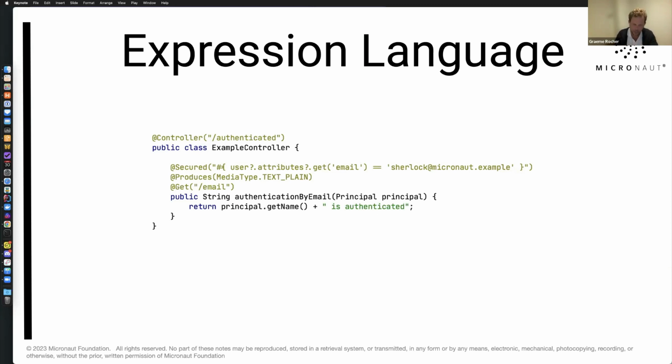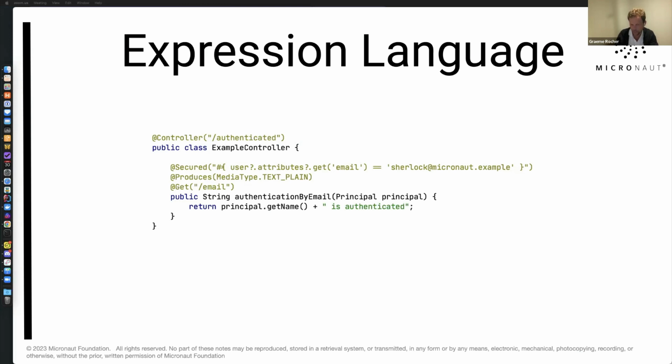Now, the big difference with Micronaut expression language is that it's completely compilation time. Whatever you put in that expression is type checked, compile time checked. If you make any syntactical errors in the definition of the expression, you'll get a compilation error telling you exactly what is wrong with the expression that you defined.